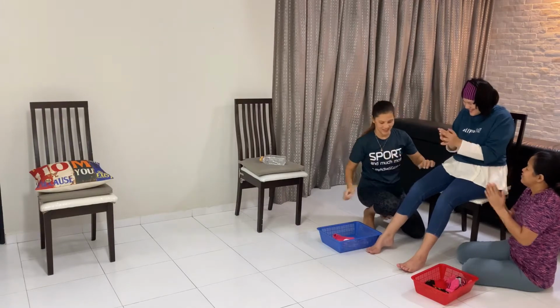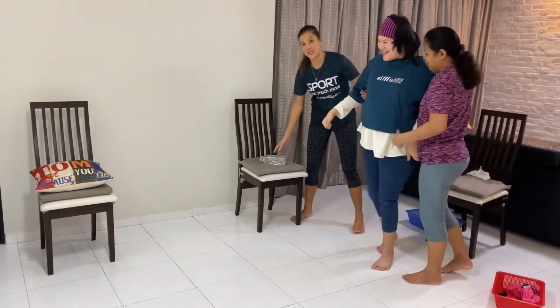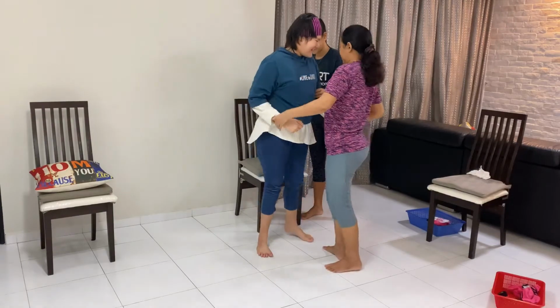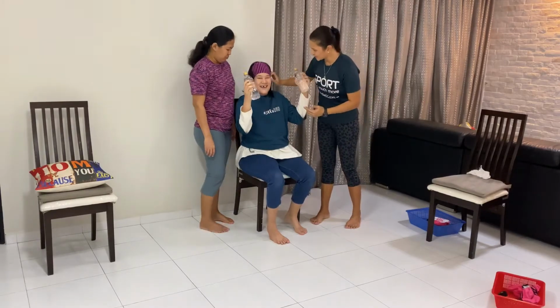Move on to the next circuit, okay? This side. Okay, let's work the upper body. Let's go up. Good. So the next circuit benefit is upper body shoulder press. Yes? Okay, have a seat. Good work. Okay, be careful. Okay, so you've got one, two. Are you ready to raise your hand up and down?